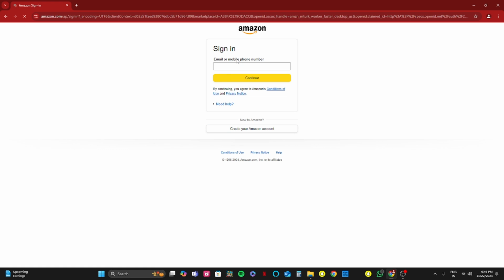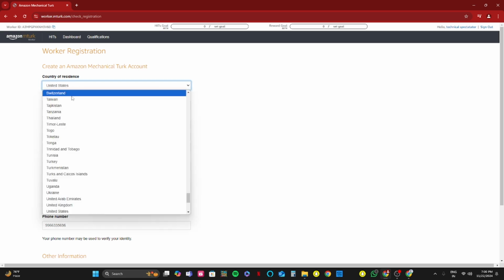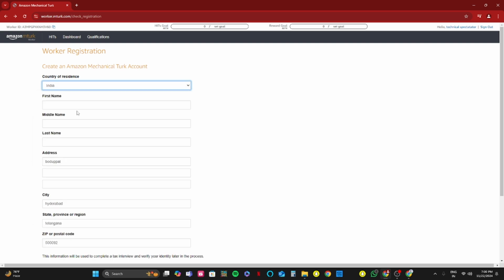Here you can create an Amazon account, or you can add a pre-existing account. So now I'm creating a new account. After completing your login process, this page will appear. Here you need to enter your details like country of residence. I'll keep India, and for the first name I'll keep Technical, and for the middle name I'll keep Spectator.